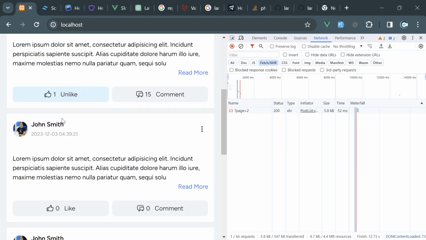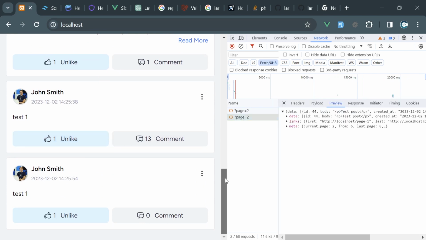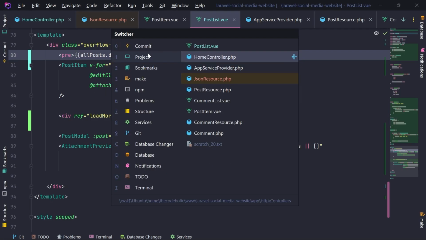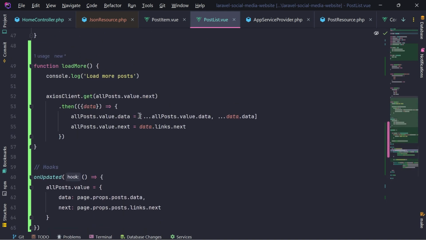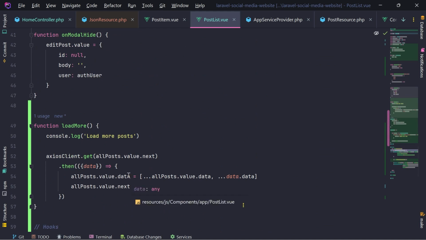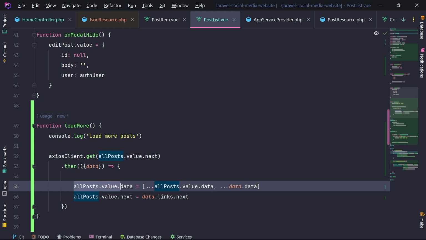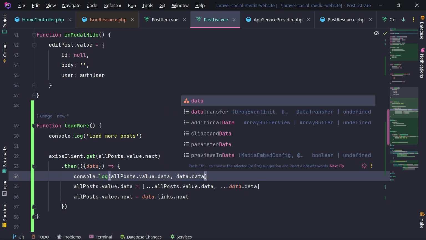Okay, we are loading 5. Let's scroll down below. We have loaded the second page, but the content is not there. And we also have 5 here. Let's see what is all posts value data, and we're going to see also what is data.data.